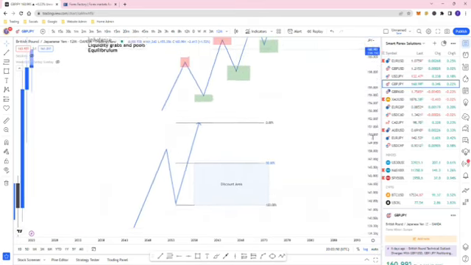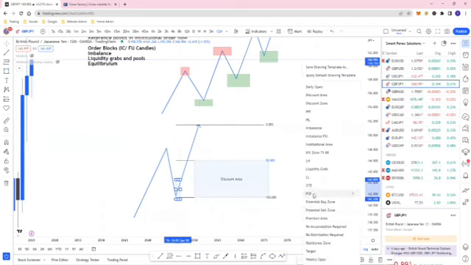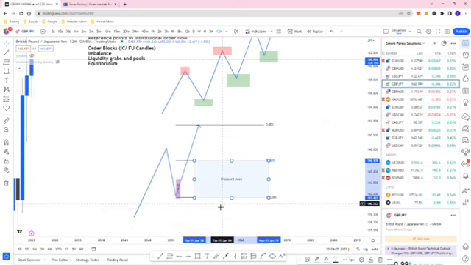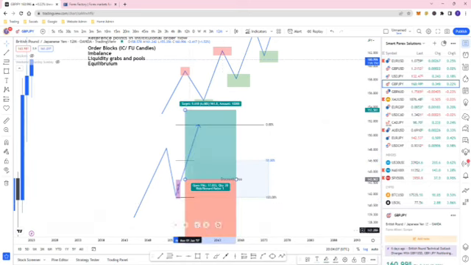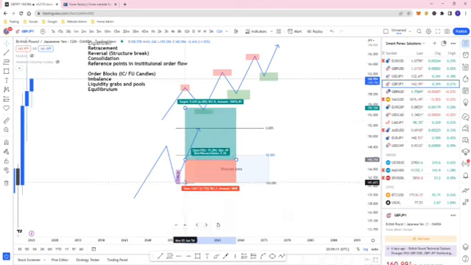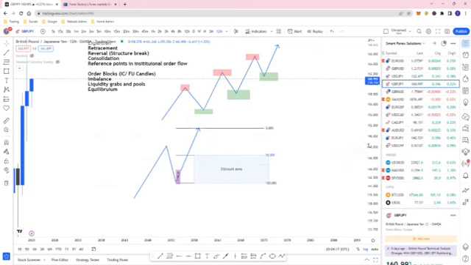This here is going to save you loads and loads of stop losses, because of the amount of times educators out there have taught people to use the last up candle, last down candle before the up move, and set the order on a higher time frame, which, don't get me wrong, sometimes comes in really well. But how can we stop ourselves from being stopped out? The simple answer is we wait for evidence.